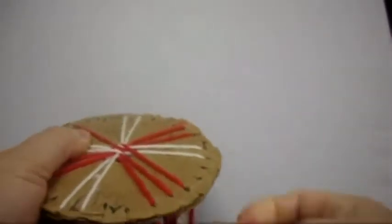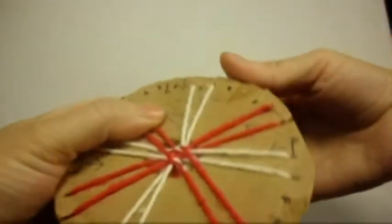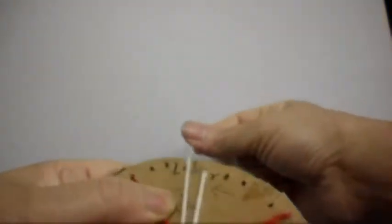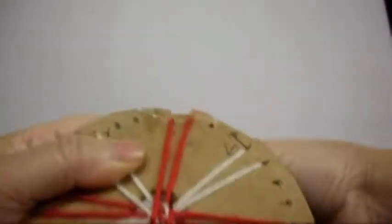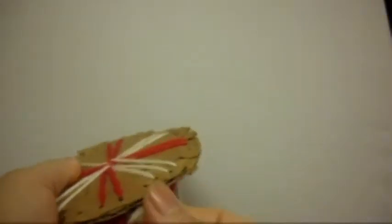Right, right, left, left, turn it. Right, right, left, left, turn it. Right, right, left, left, turn it. Right, right, left, left, turn it. Right, right, left, left, turn it.